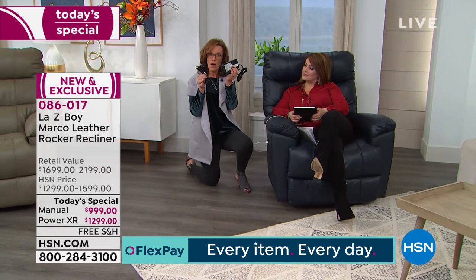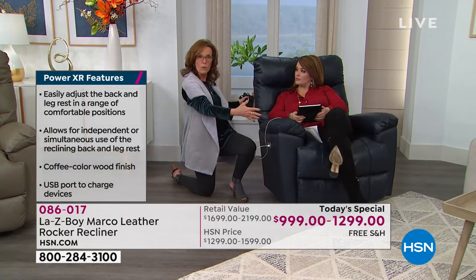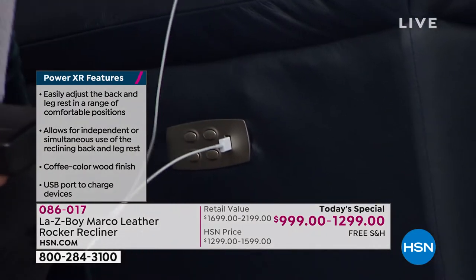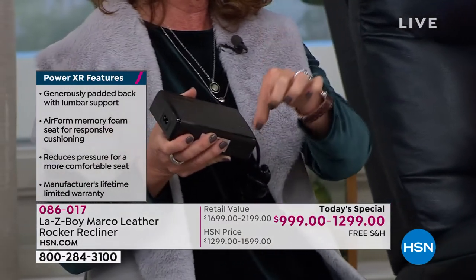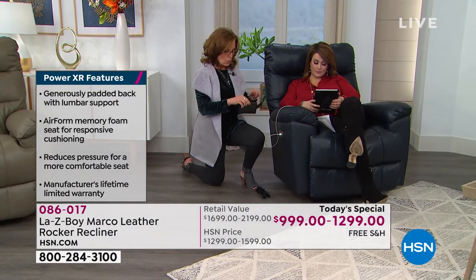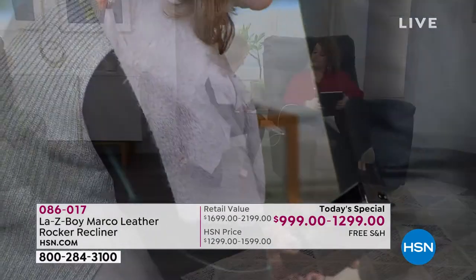This is Lazy Boy's power box, and you have over 12 feet of cord between the two pieces — from the wall to the recliner. That's huge. So if you want to move your chair out into the room, as long as you've got that clearance behind it, you have the cord. The other exciting part: this is a surge protector, so don't put a power strip in. You want main operation power going to the recliner.